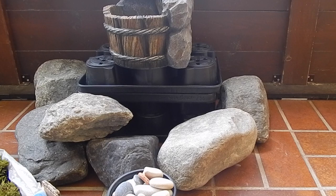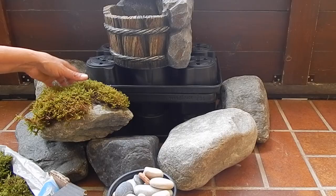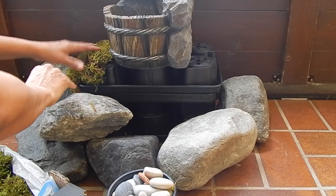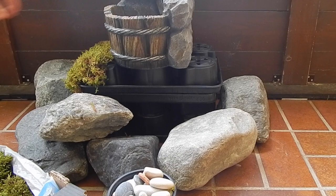This is two different types of moss, so I'm not sure if this one will look better here. I'm thinking this thicker one, or the one that's puffier, I will put on the side here. Hopefully that will fill the space nicely. And let's see if I can put some more here.